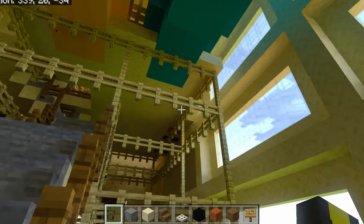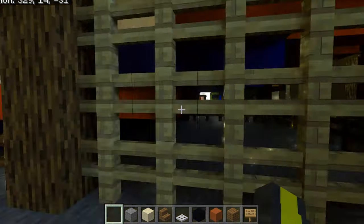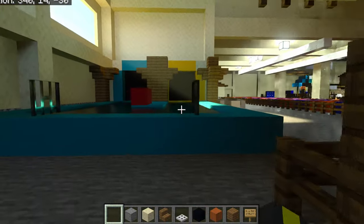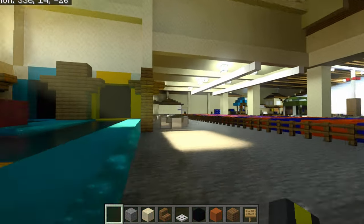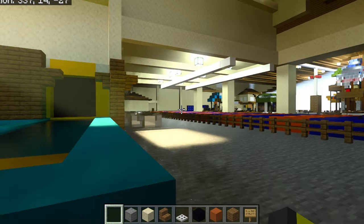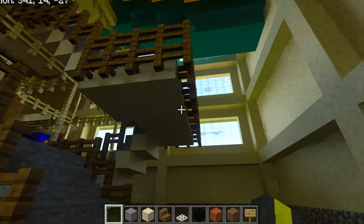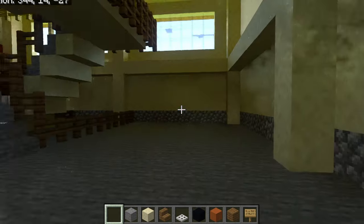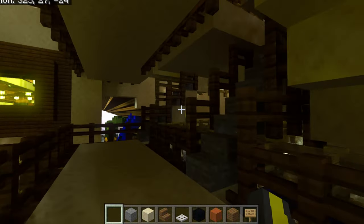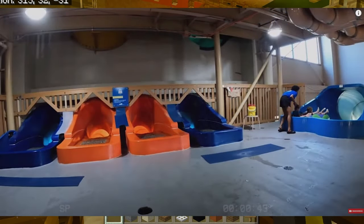Over here we have a bunch of structures holding it all together, and right here is supposed to resemble the pipes that carry the water. When you get off the water slide, if you want to go again you can just go right up these stairs. If you want to get on the water slides, you get a mat from over there or they have a bunch of tubes here — I might add that later. And it all leads to right here, the raceway.